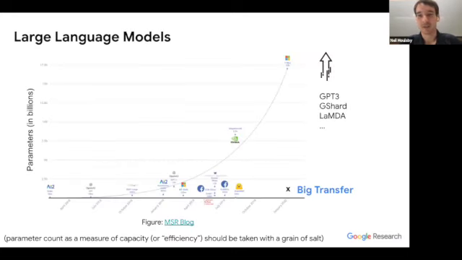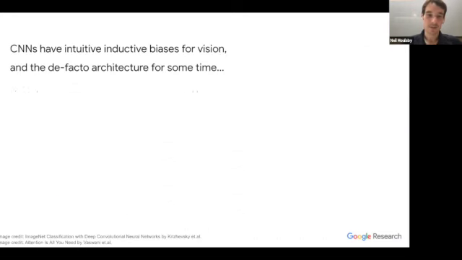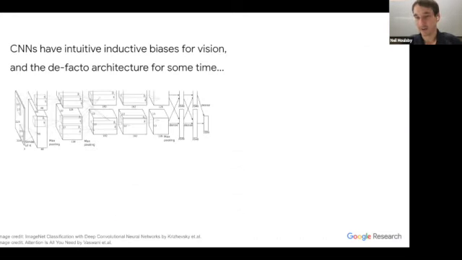But if we look at machine learning as a whole, the language modeling community has scaled up a lot further. Now, of course, as a caveat, parameter counting is not a perfect measure of capacity, but we're talking 2-3 orders of magnitude difference between today's large language models and the largest CNNs. So when we're talking 3 orders of magnitude, it's something that is quite significant. And so this motivated thinking about what's preventing scaling of vision models, and can we approach the problem in a different way.